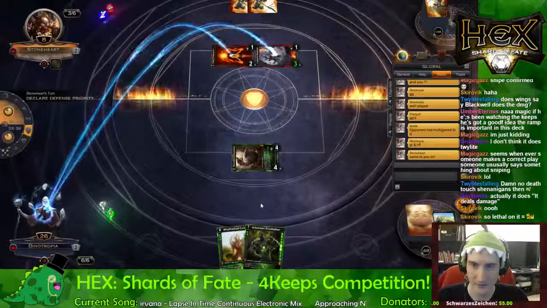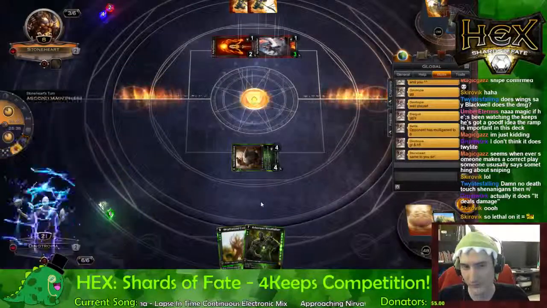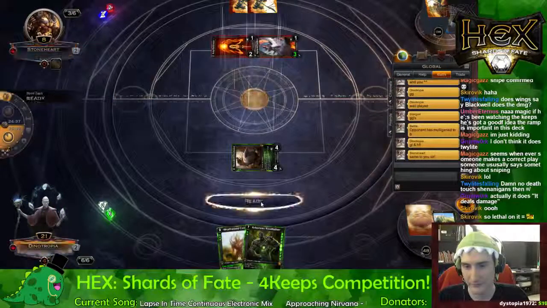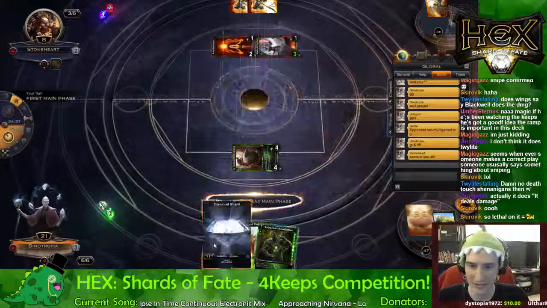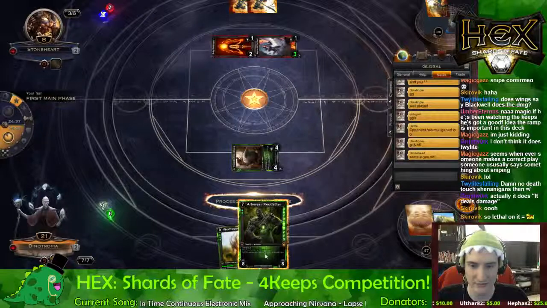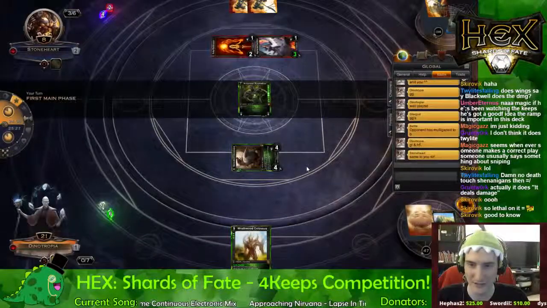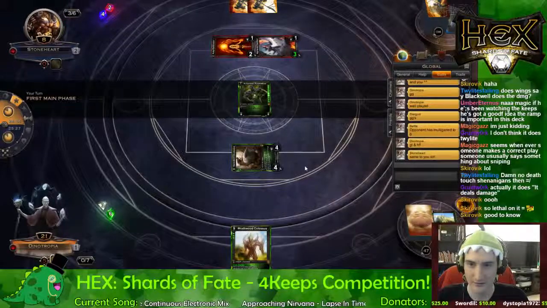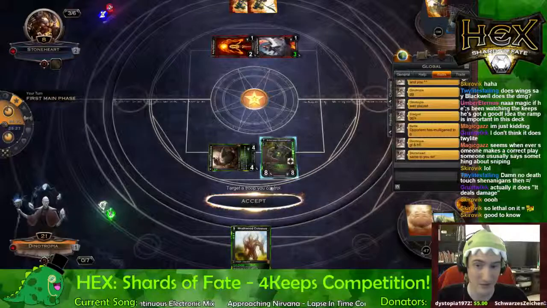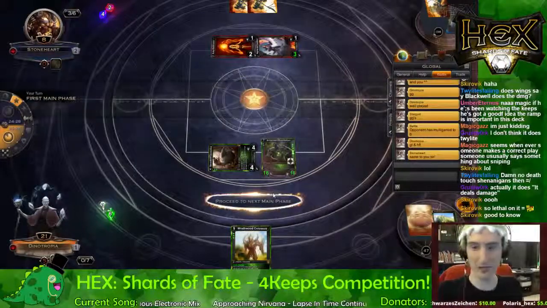Well, we will take 5. What we need at this juncture is a shard. Yes, please. Here's hoping he does not have a counter magic. Counter magic? No. So we have our 8/8 sitting pretty on the field.